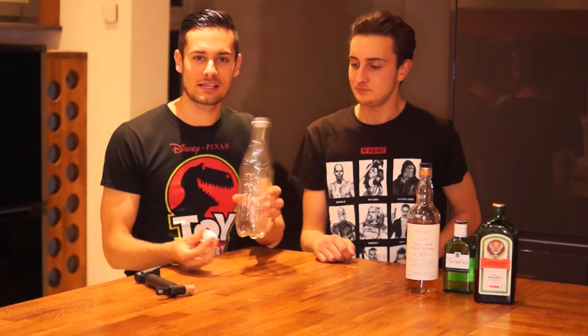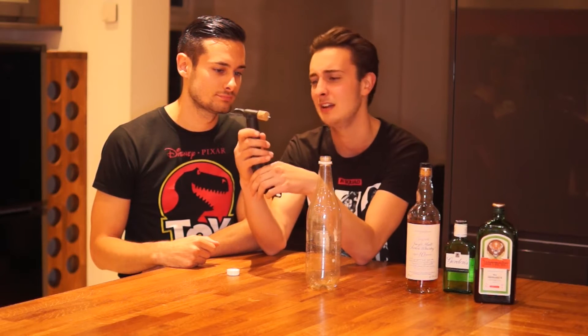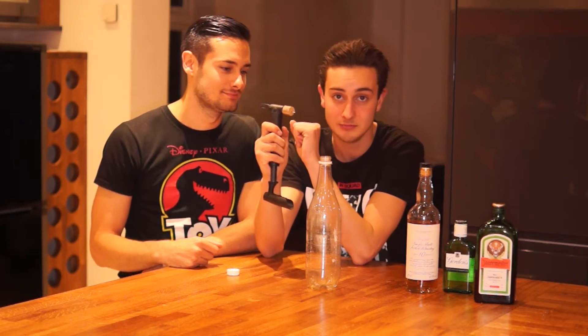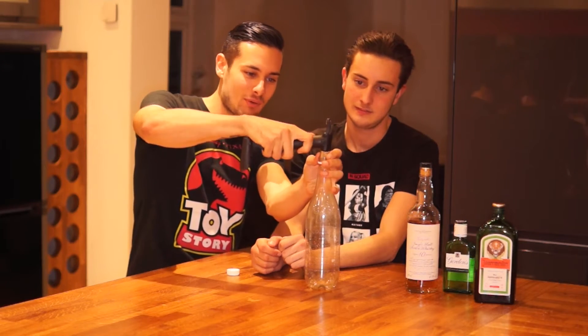So first of all, we're going to show you a little tutorial of how you can actually do this. Don't actually try it — or whatever, I don't really care — unless you're over 18 or 21, depending on the age limit in your country. Basically, we start off with a nice plastic bottle, a pump with the actual little needle thing on the end for like basketballs. And you need a cork on the end of the needle. We got a cork from a wine bottle, cut it in half, and basically you poke it all the way through so you can still pump it and shove it in the top of that bottle.